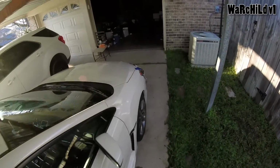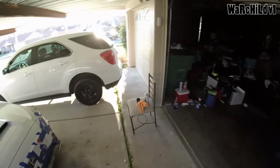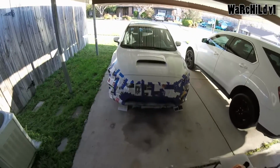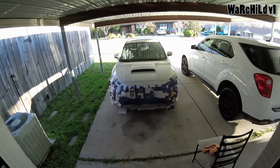Yeah, I just figured why not go ahead and do this front bumper. I already know what it looks like, and it looks pretty decent to me. So I'm going to do that. We'll see how it goes, and you guys can come along for the ride.